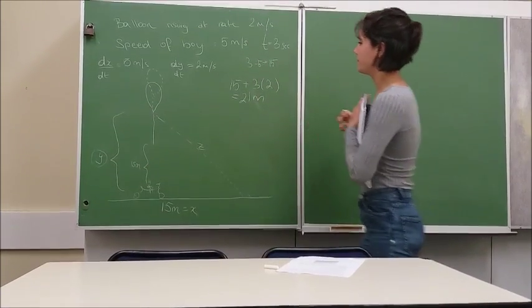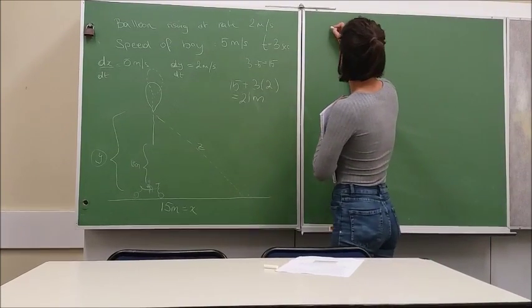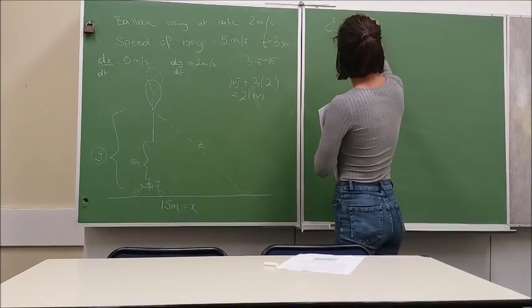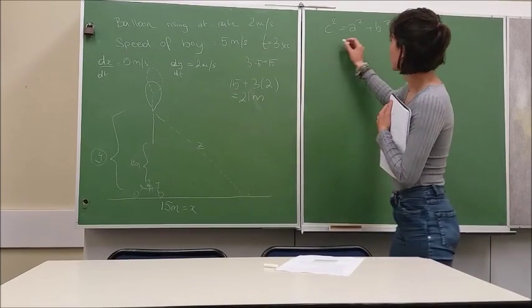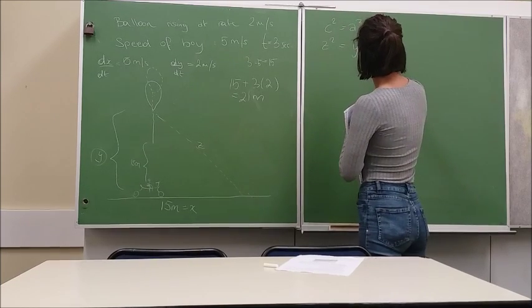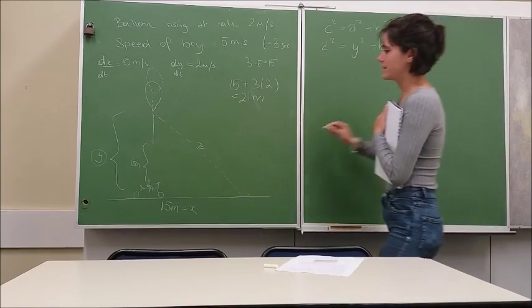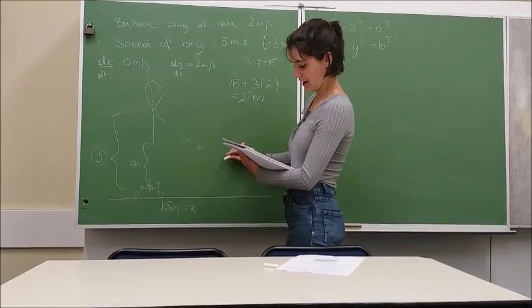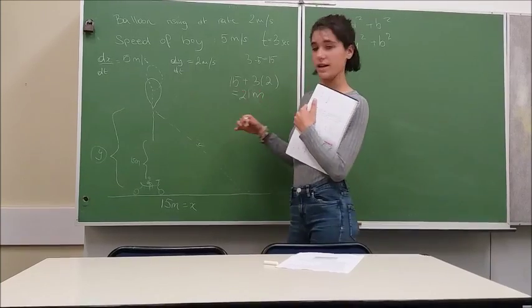So from Pythagoras, we know that z squared is equal to a squared plus b squared. And in this case, we can say z squared is equal to y squared plus b squared. So what we don't know is the z under these conditions. So what we can do is find out the z first before we continue with actually finding our rate.